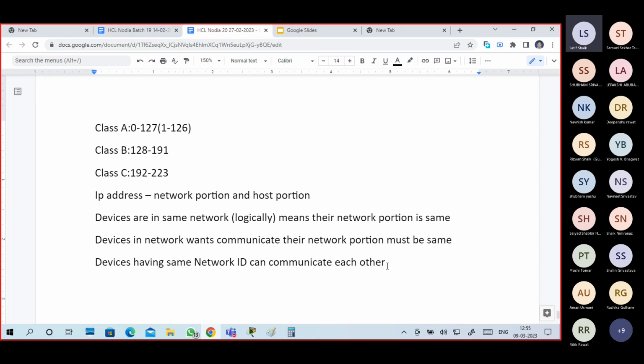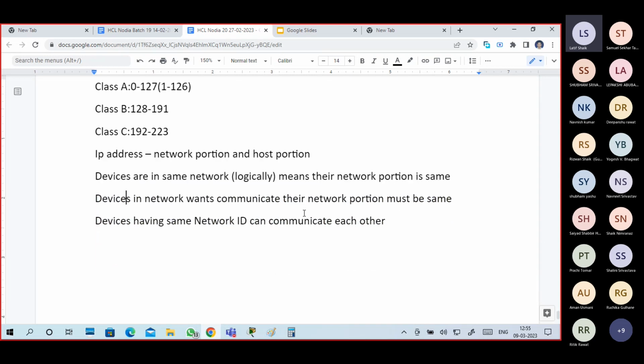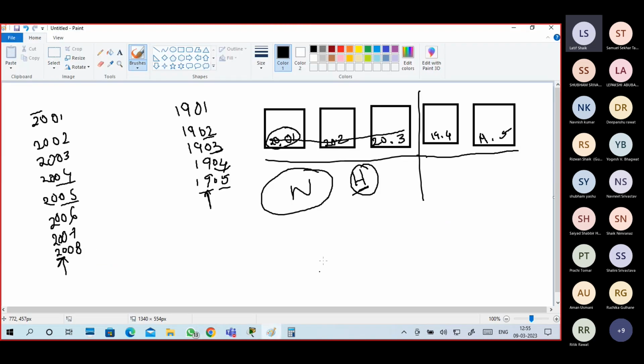These are the three statements, guys. The three statements are almost all the same. I have just written them in three ways. You have devices and you are saying these devices are in the same network, means their network portion must be the same, or network ID must be the same.